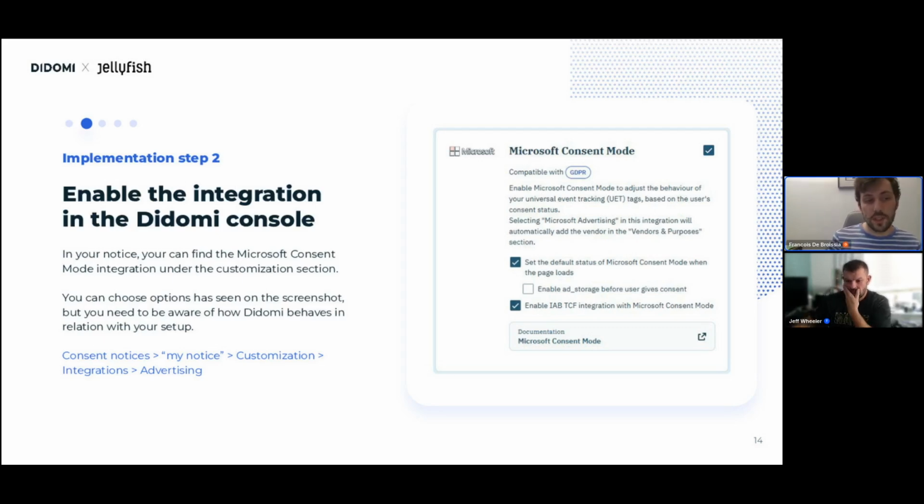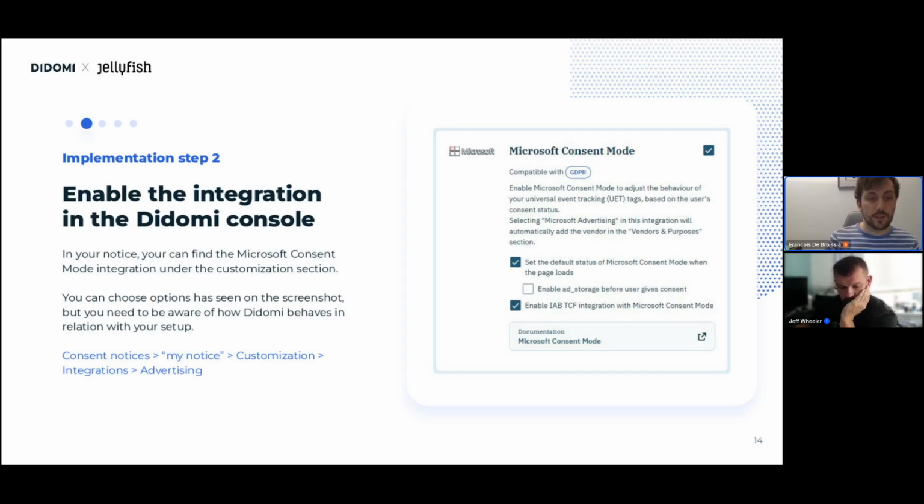You have a sub-option within that, which is to force consent. That means that the default command will pass the consent as granted, whatever the user choice is. That may seem a little bit crazy as an option, but this is something that you could leverage if, for example, you know that you are only going to fire the tags within the tag management system if you have consent.